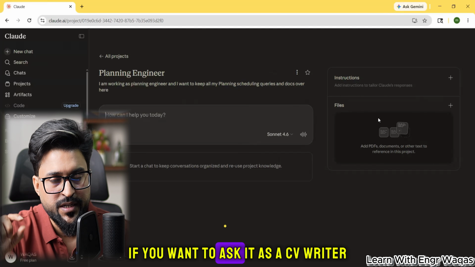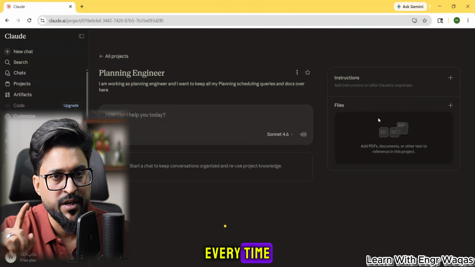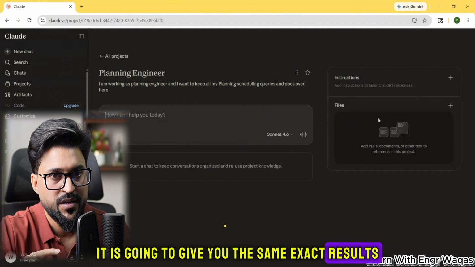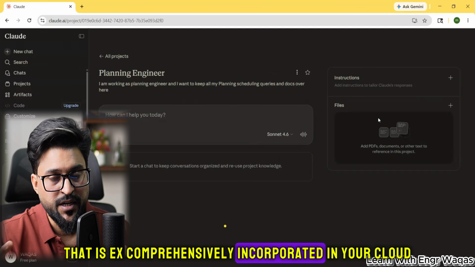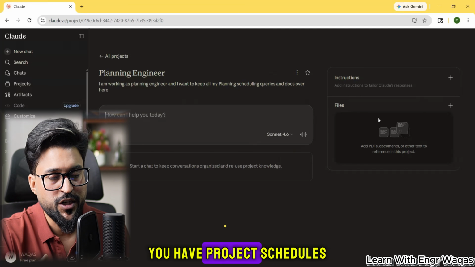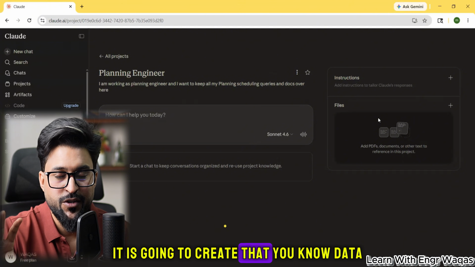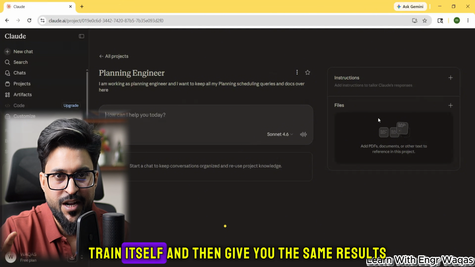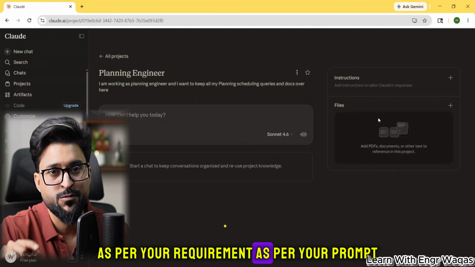If you want to ask it as a CV writer and you are going to upload some specific templates, every time it is going to give you the same exact results. So that is the RAG technology that is comprehensively incorporated in your Claude. You have data, you have files, you have project schedules, you have productivity sheets. It is going to take that data, train itself and then give you the same results as per your requirement, as per your prompt.